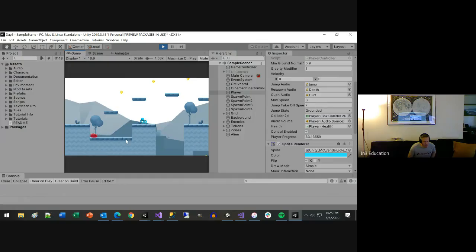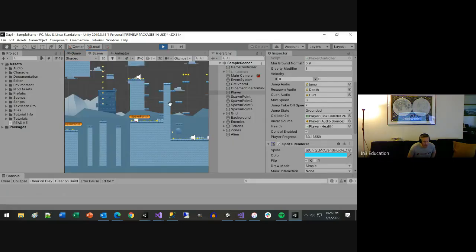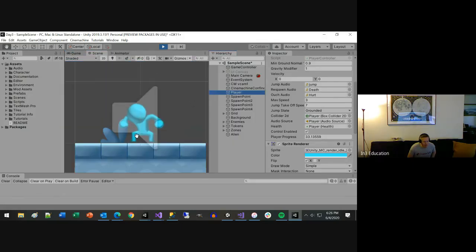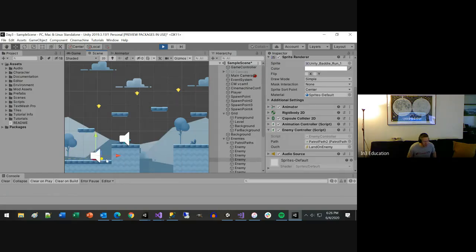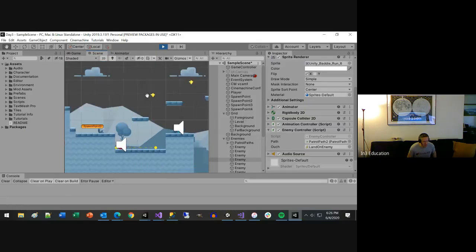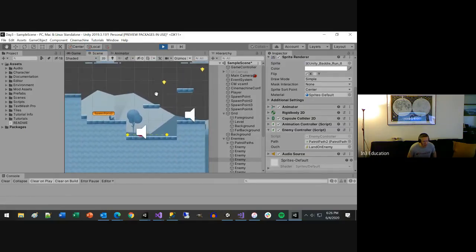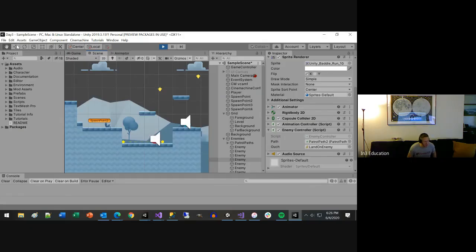That slime, see how that slime only comes over to here? If we wanted to fix that so he comes all the way over to here, we can come back. Let's click on our player, and it zooms in on our player. We can click on this slime. So you want to push W. W turns it to move. The hand is used for moving around in the scene, and W is used for moving things or selecting things. So let's click this.